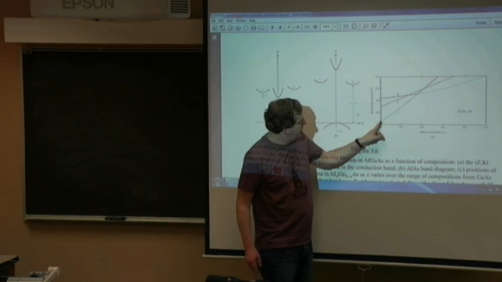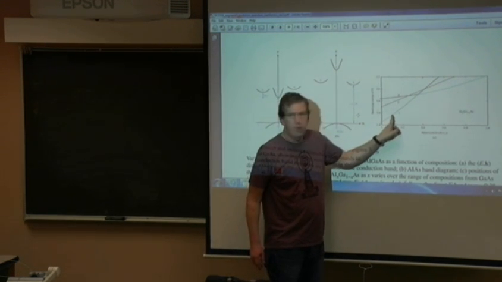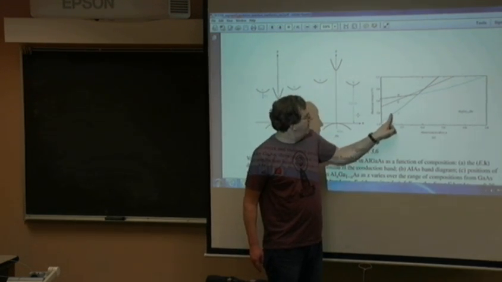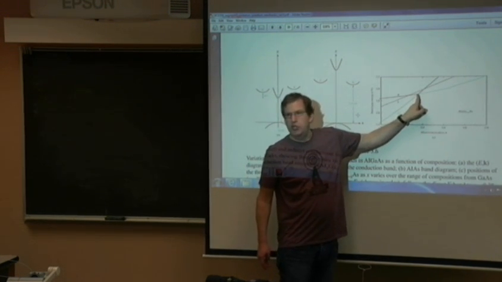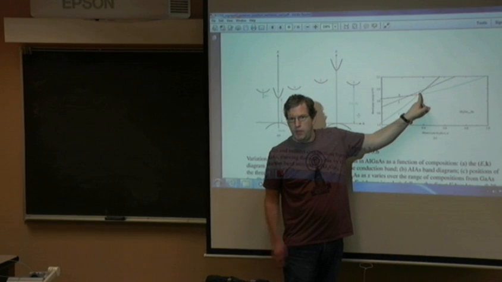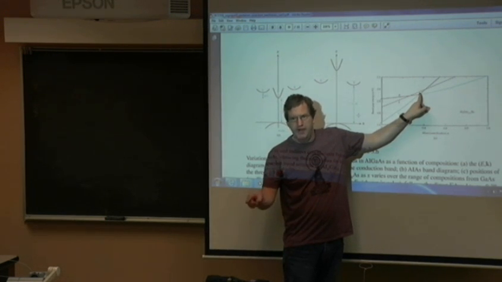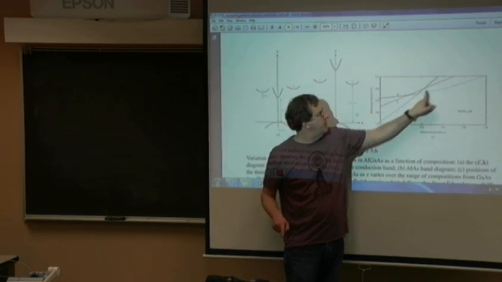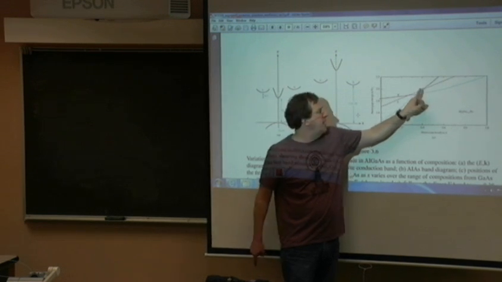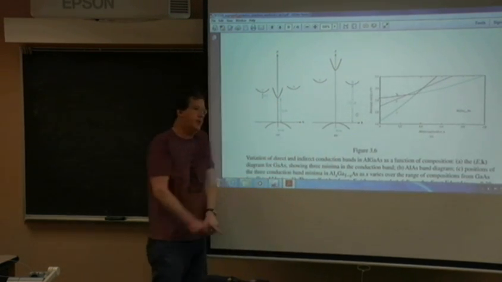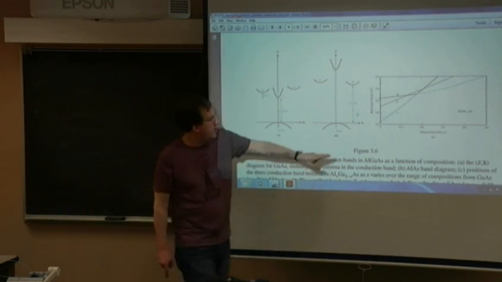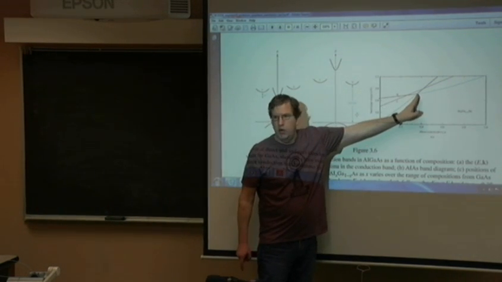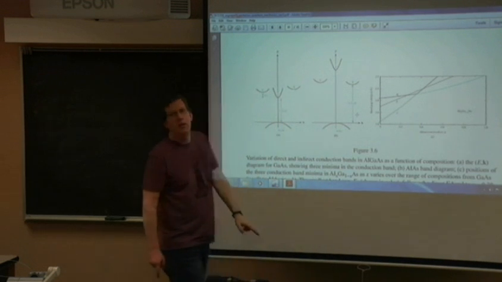So 850, but then as you put more and more aluminum, the band gap goes up. Eventually you get red. But I can't push this all the way to orange. Remember, Roy G. Biv. I can't get this to orange because it becomes indirect band gap before it becomes orange. So red LEDs, I can almost guarantee you, are aluminum gallium arsenide with a ratio of aluminum below 30%.